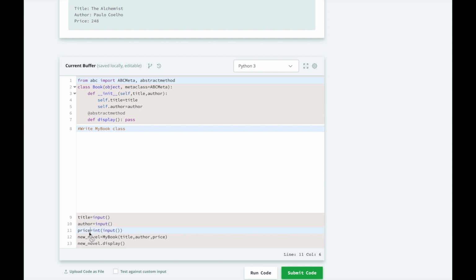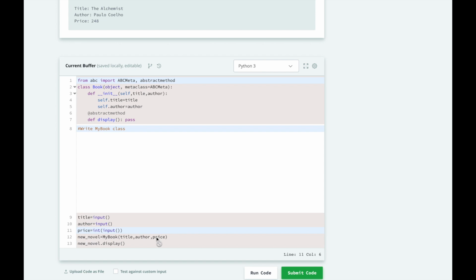They then initialize our MyBook instance by calling the constructor with the three variables, and then call our display method. We will need to create a constructor that takes in three parameters: title, author, and price, that will be called on line 12 here, as well as implement the display method.